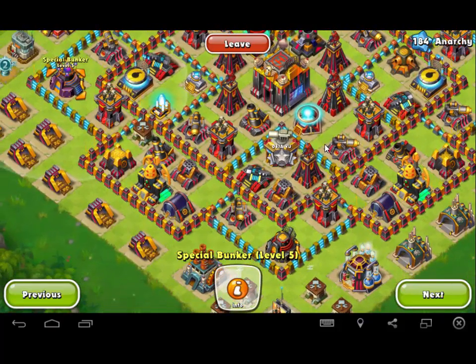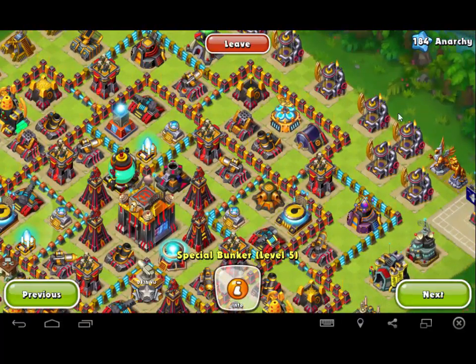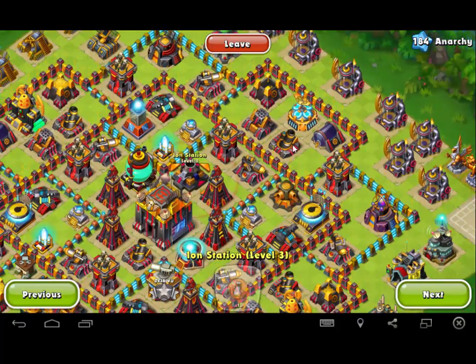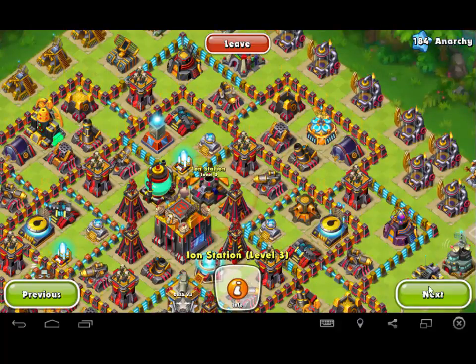So this is kind of a symmetric base in a lot of respects. And I would probably pick one of the northwest or the northeast side to deploy troops and try and get the spider gun and the ion station down. So this will be a particularly challenging base, but it'll be a good one nonetheless.